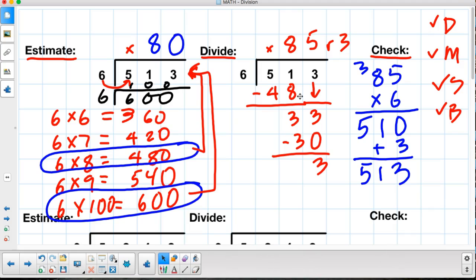And now I could take my black pen in doing the homework, and I could say to myself, I got 513 as my product, and the dividend is also 513, and that means my work was accurate. My work is correct. All right? So this is what our focus will be for the next 2 weeks, guys. In fact, we're going to be doing 5-digit dividends by 2-digit divisors in about 2 weeks. But the steps are all the same. Right? Good job.